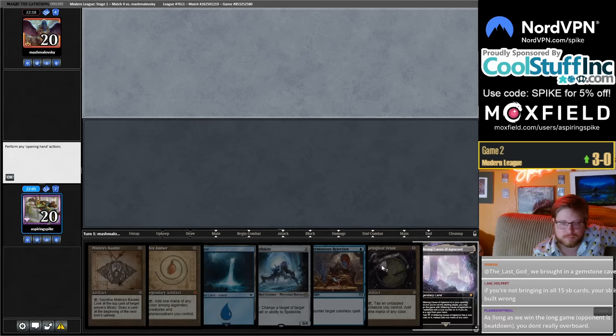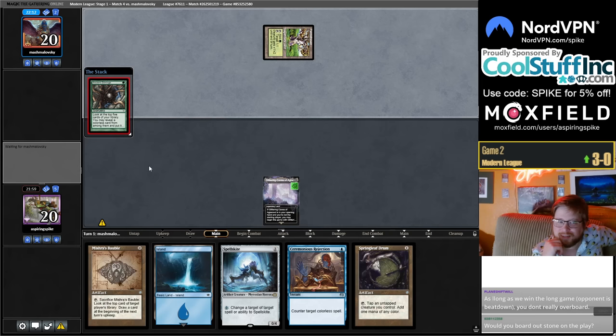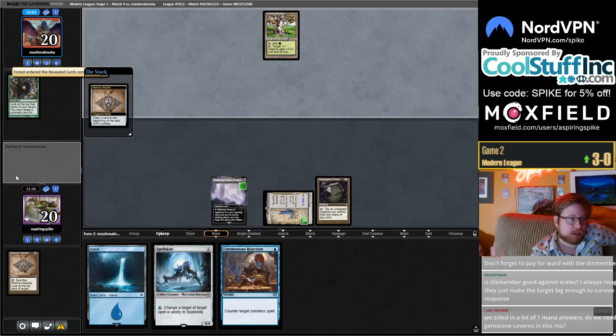Can Ceremonious Rejection something turn one? Not that thing, though. Will you board out Stone on the play? No, Stone is insane against them. Stone is one mana, your Modular doesn't work. Your Hangarback Walkers don't work. Is Dismember good against Scales? It's fine. You want some removal against them, yeah. It's an important tool.